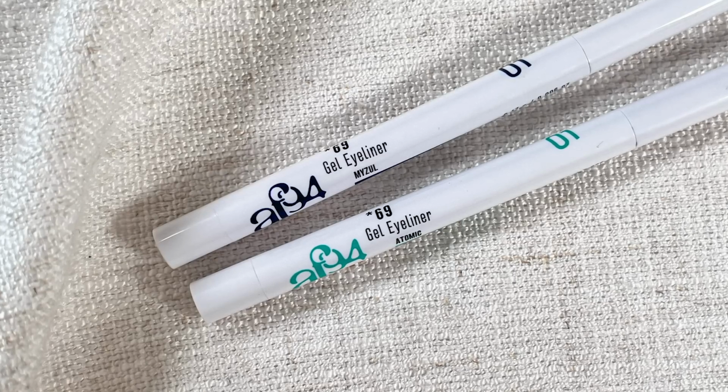I wanted to talk about the Star 69 eyeliners next. Now these I would have loved when I first got into makeup. I would have died to have these really bright liners that actually performed well at the drugstore. So many of them were either way too sheer or way too crumbly to wear, but these are great. They do have a little bit of a crumble issue, but you can squish those crumbs and they become kind of creamy once they adapt to the warmth of your skin.